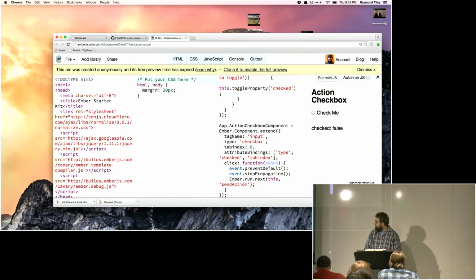To show an example real quick in our app, actually you already saw it, because this is a pain in the butt to demo, the drag and drop scheduling. We have an area that you can drag inside of, and then we have things that you can drag and things that you can drop. If you've ever tried to do drag and drop using a plugin that isn't really Ember data aware, oh my gosh. And if you've ever tried to use native HTML5 drag and drop, you realize, oh cool, I can make something sort of drag, and then I can do anything else that I want with that native API, so I basically have to re-implement it all myself.